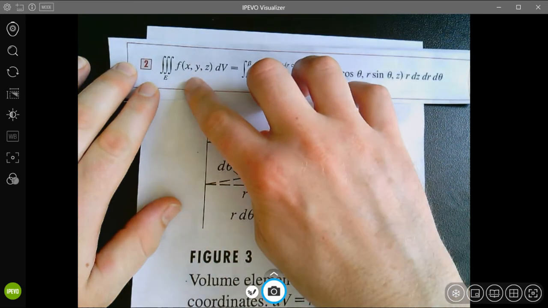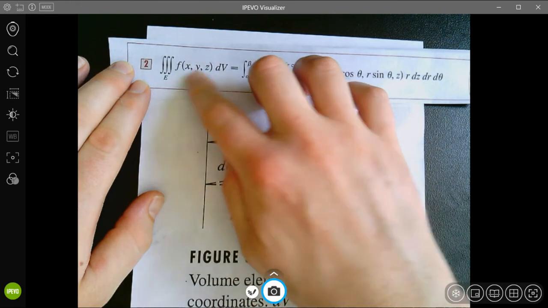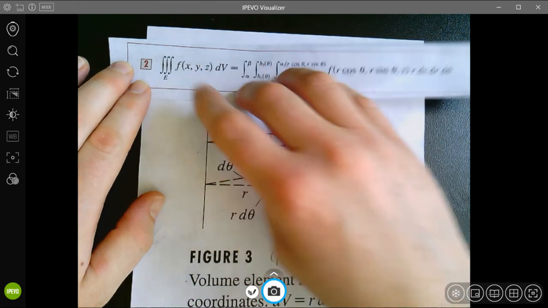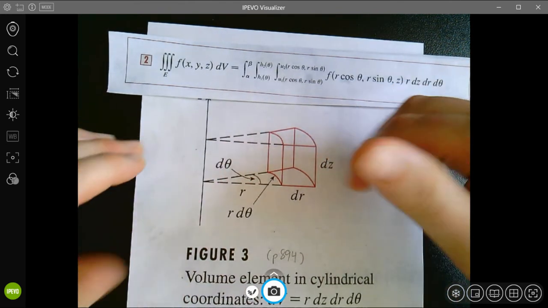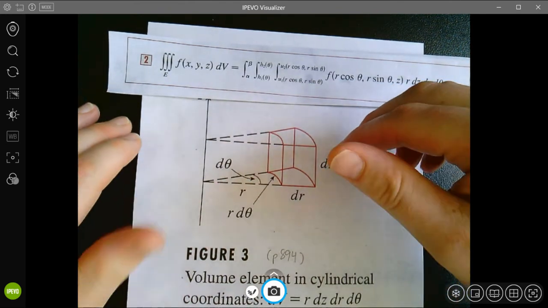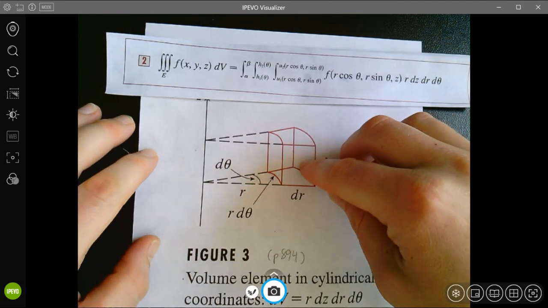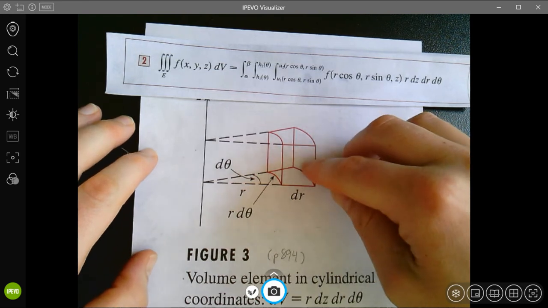So suppose we have a function of three variables. And so points in the domain will be in three-dimensional space. And suppose that E represents a solid region in 3 space that can be described easily by either cylindrical or spherical coordinates. All right, so if you take a look at this figure, what we've got is basically almost like a segment, like a chunk of a cylinder.